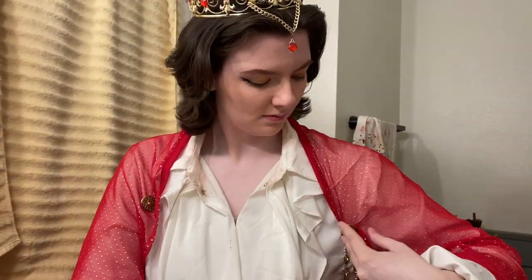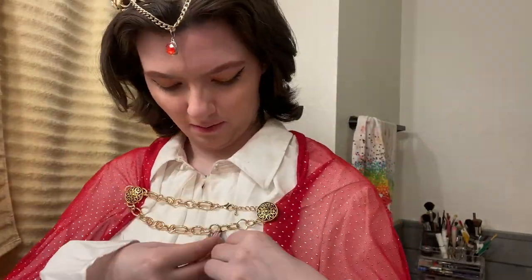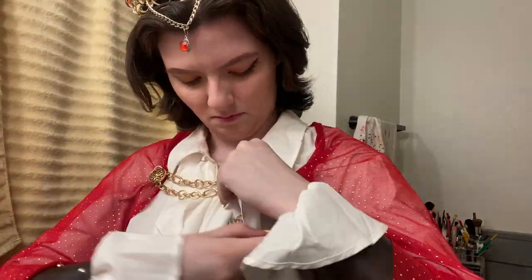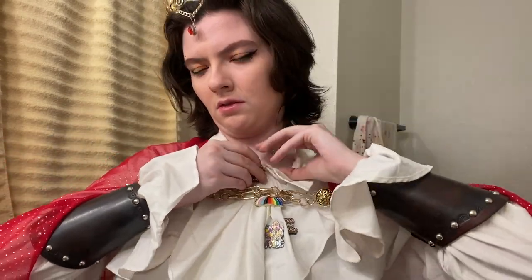I also have a brand new cape for this cosplay, made of this sheer red fabric with little gold beads on it. So I drape that over my shoulders how I want it to, and attach the two clips with the gold chain. This cape actually reaches all the way down to the floor, which is just mwah. Then I decided to add a bunch of pride pins that I had in my collection, and after reorganizing them for a good while, I got all four of them where I wanted them. Then I clipped on the final pin at the top of the shirt — ta-da!